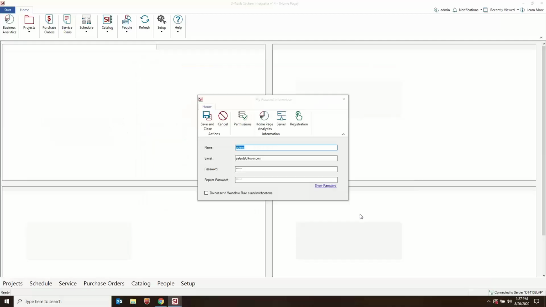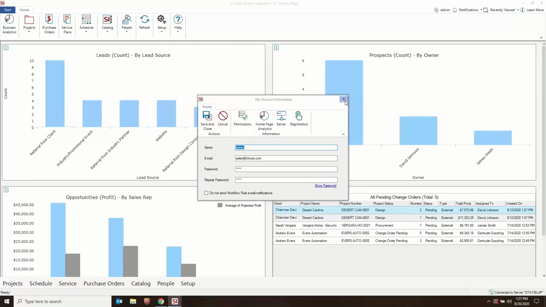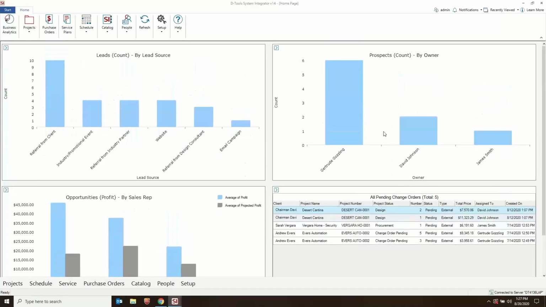Let's save this. And they will display side by side here, and you can scroll down to see the data. And now each time you open SI, you can choose to view this versus that web page, should you choose to like this. Now, if you want to modify any of these on the fly here, you can. Now, again, these are the sample ones, so any changes here aren't going to save. But if I wanted to have these saved permanently, I would just clone an existing one, make my changes, and that would become my homepage analytics here.